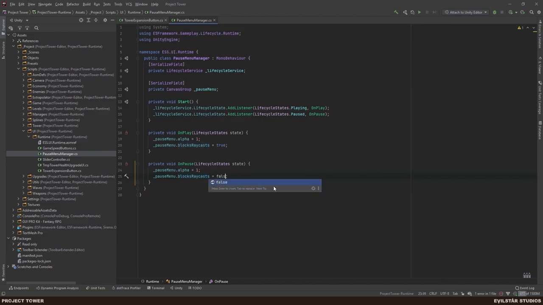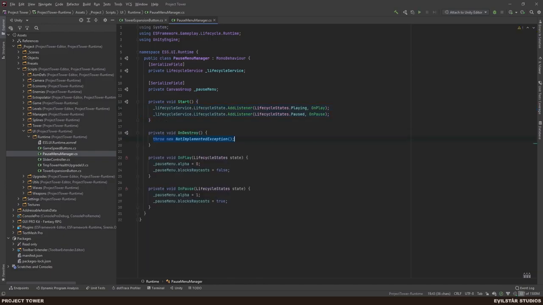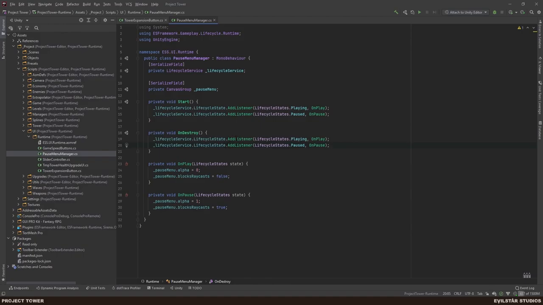So, and on pause, we're gonna make it. Oh no, actually no. On pause, we wanna show it, and on play, we wanna hide it. So it should be like this. And let's do one other thing. On destroy, let's remove the listeners. Like this, and this should do it.